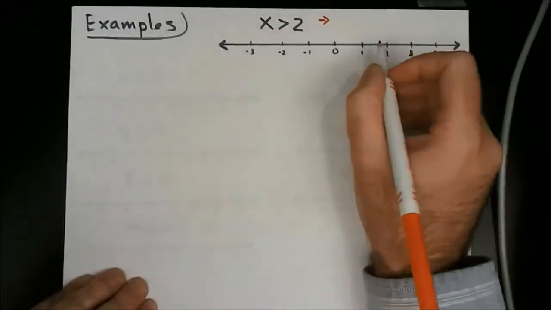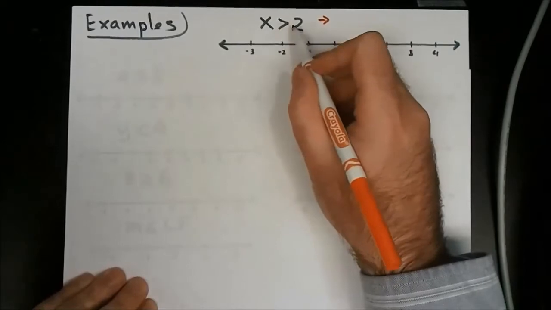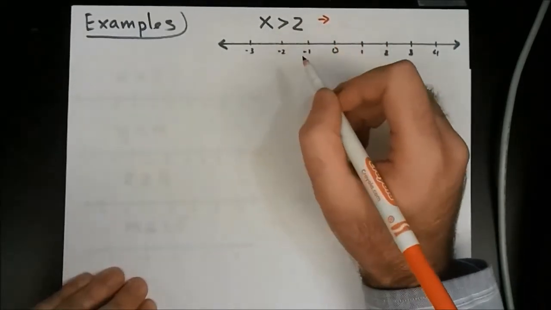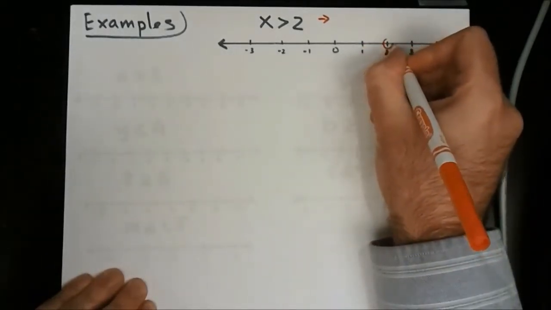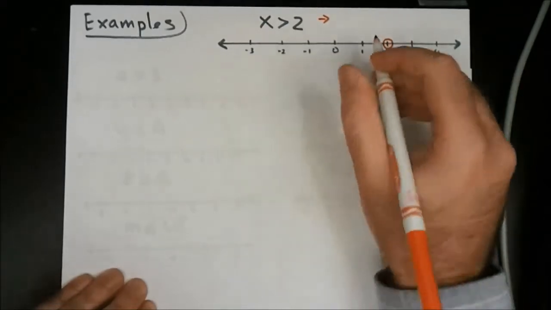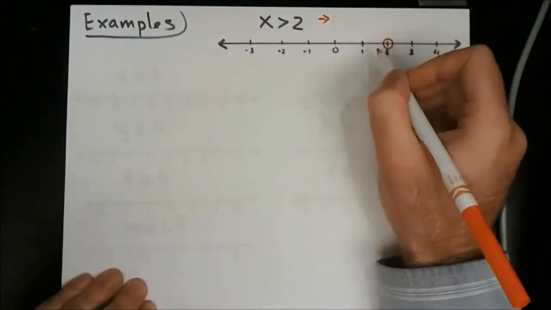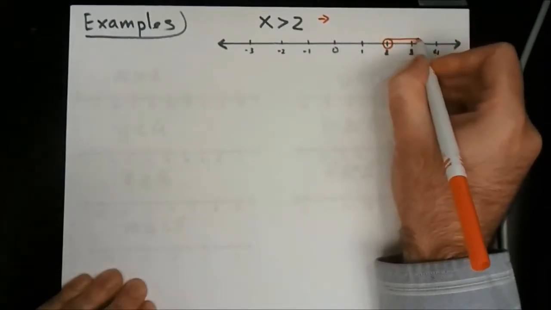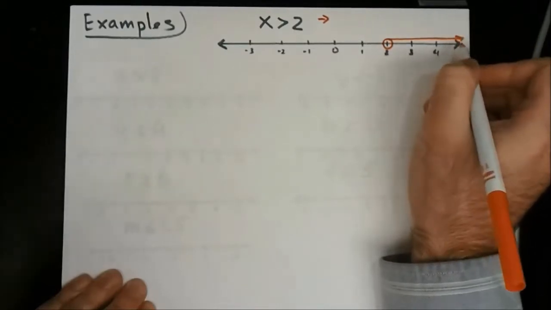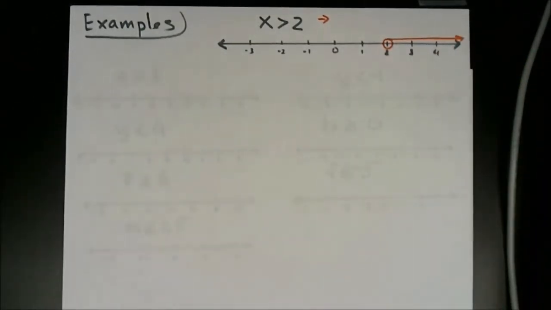Alright, so I know I'm starting at 2, and since this is just a simple greater than and not a greater than or equals to alligator symbol, I will need to do an open circle at 2, just like that. Some people like to write the open circle above the number line. I like to stick it on the number line itself, and then I'm going in the right direction. I'm going to make this arrow like this heading to the right, and you're done. That's it. You have completed this problem. You've graphed this. So if they're only asking you to graph it and there's really nothing else you can do to this problem, you're done. Questions?